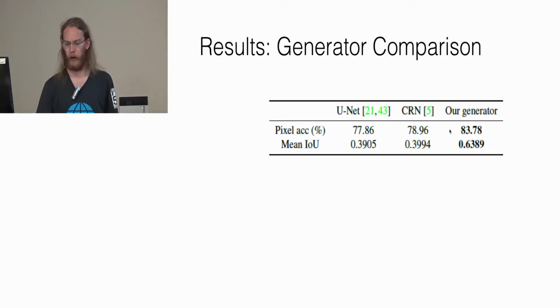And as before, we outperform both of these results by 5 to 6% for pixel accuracy and by 30% in the case of mean IOU. And for these tests, the loss function and the discriminator architecture were kept the same. So it was this framework, but with the coarse-to-fine generator plucked out and with a UNet generator dropped in its place. So this is measuring how much that generator architecture contributed to the success of the framework. And it's showing that there was a significant contribution from this generator architecture to the success of this framework.